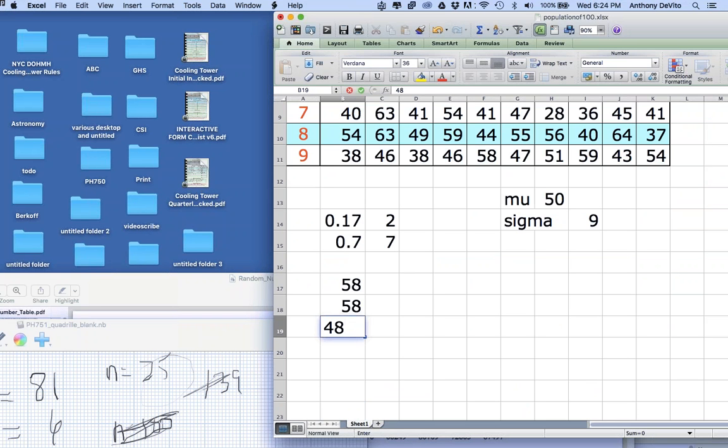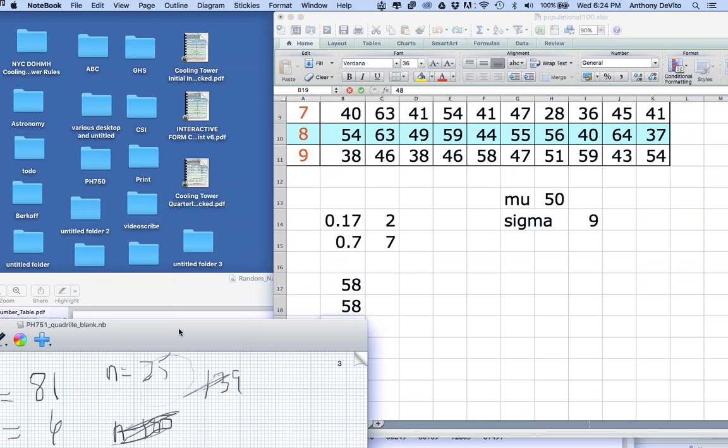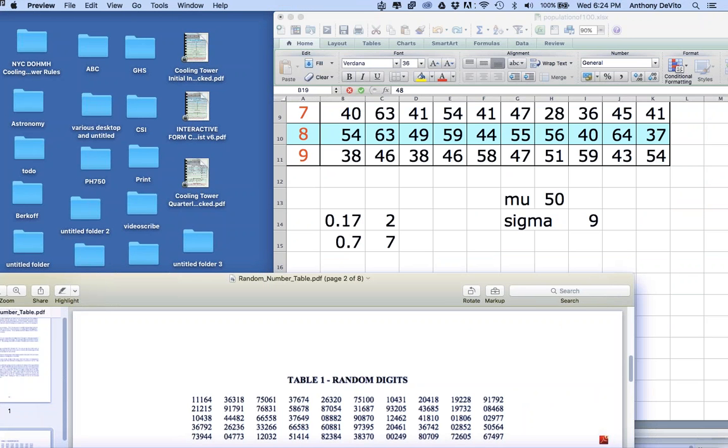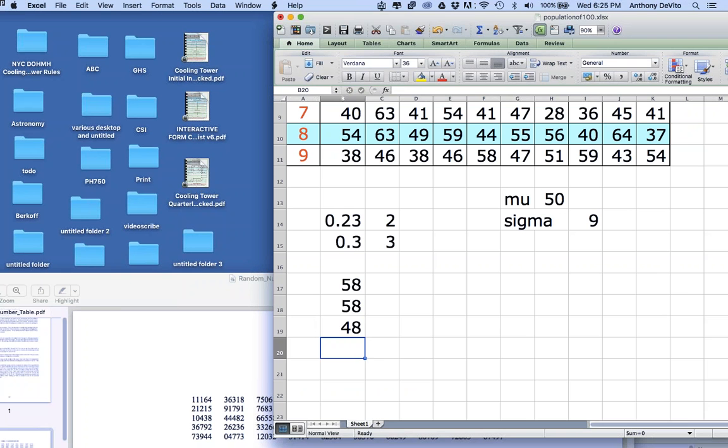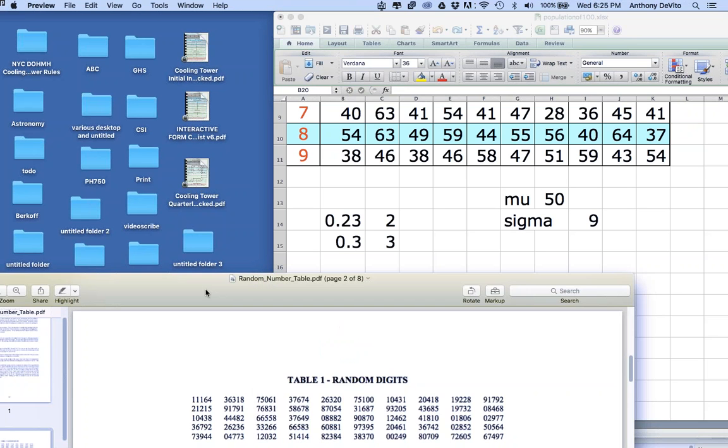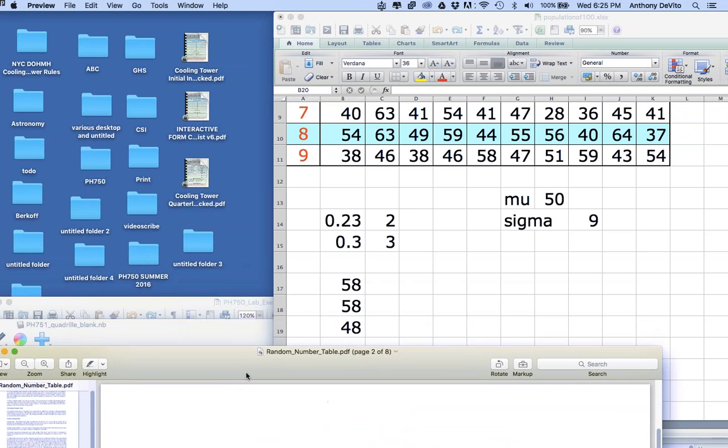I'm going to ask you guys, the guys online, to do the same thing. Use the random number table, start wherever you want, and find 9 random numbers out of this population of 100 people. Find the average for me. As you get done, I'm going to continue to do this for my sample. Just type in or yell at me whatever your average is.